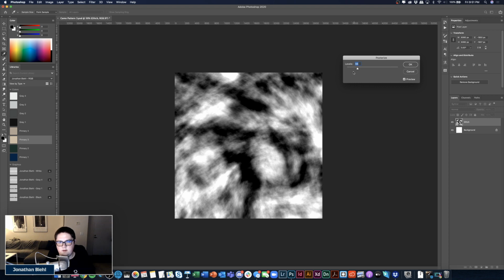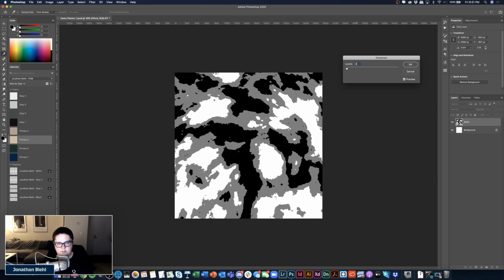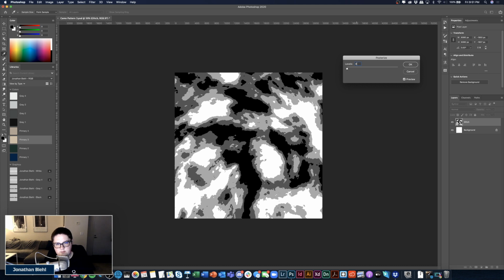I don't know what the use case would be for that, because for a 3,000 pixel wide image, that's a pretty large image. You're pretty much going back to what it was before, around 40, and not really a noticeable difference after that, unless you're really zoomed in. But for our purposes, I think 5. Let's see, actually, let's do 3. What does 3 look like? 3 or 4? Let's do 4. I think 4 might be a good amount for us. So let's do 4.